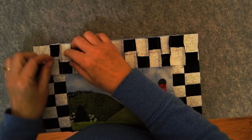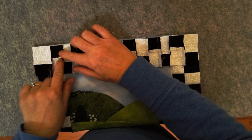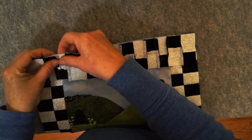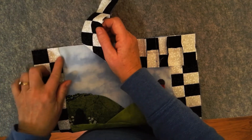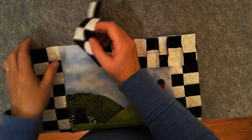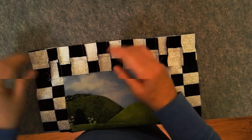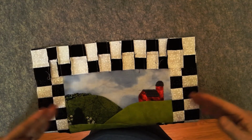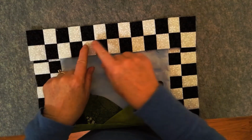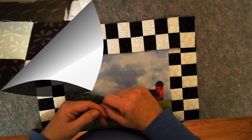And one of the things you can do at this point is what I call fanning the seam open. So this one is still going the original direction. This one is now laying this way, and I'll press that into place, and then it will lock into place with there. Now, I pressed my seams towards my border. If you happen to press them the other way, then that one is going to lay nicely. So it just depends on which way you've pressed them. But I kind of mess with the seams a little bit to get them to lock into place. I just find that makes these seams where all our pieces are coming together line up nicely, so you end up with nice sharp corners.